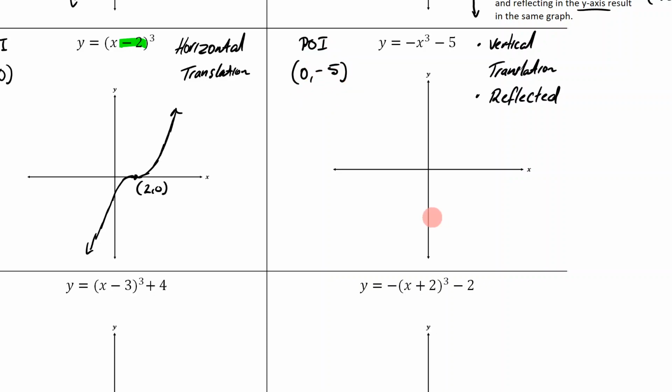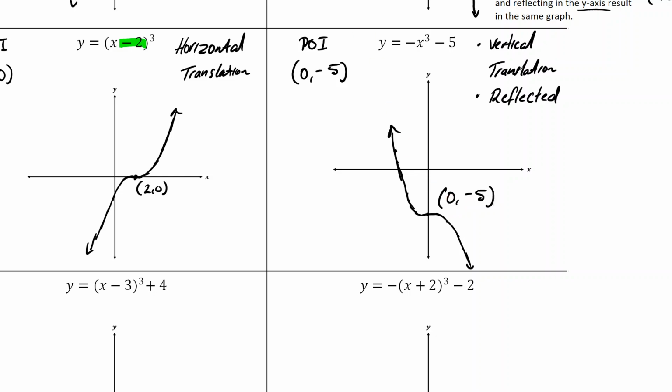It's going to be 5 down, so it's going to be about here. And we have to make sure that we draw this reflected, so that means it's going to look like this. And again, I cannot draw to save myself on this tablet, so hopefully your drawing looks a lot better than mine. This looks horrible. Okay, it looks something like that. And this is going to be 0 minus 5.